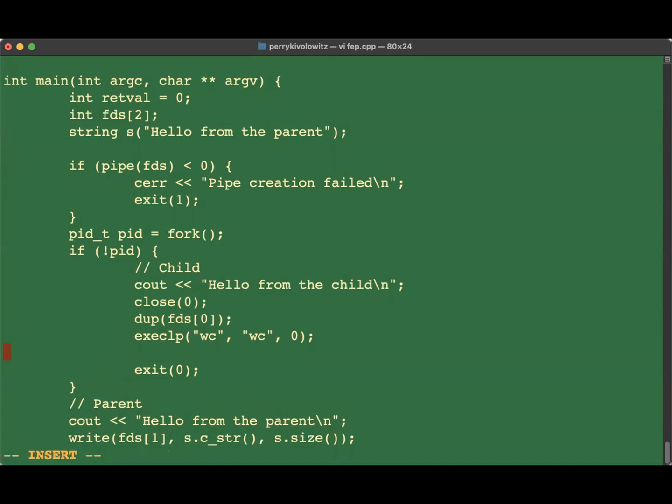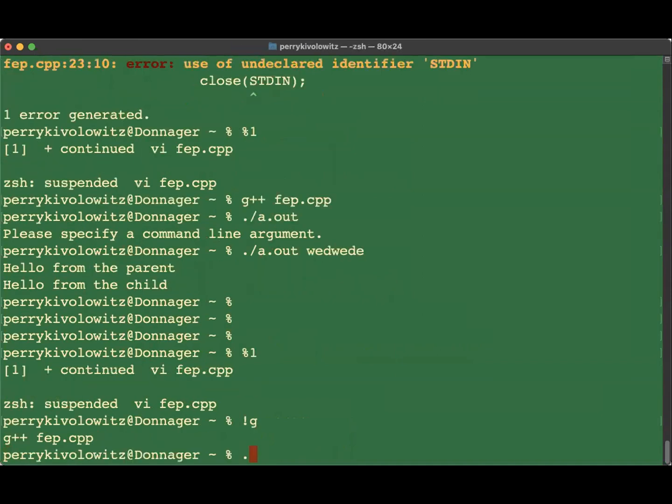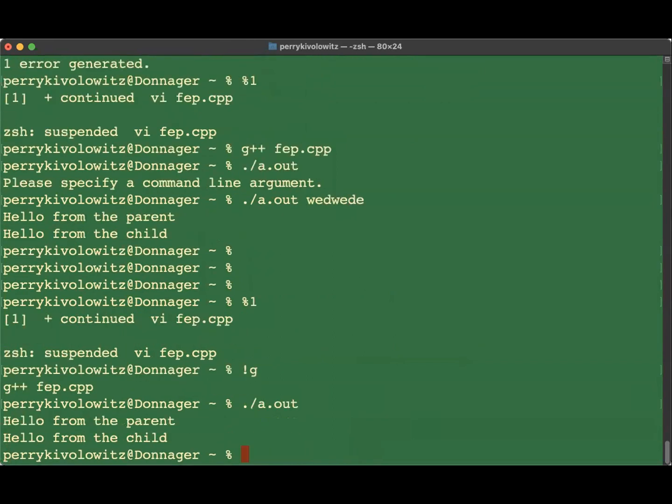Okay, well, let me just put something in here to make sure the exec worked. Let's just make sure that's not the case. Okay, so it did do the exec.